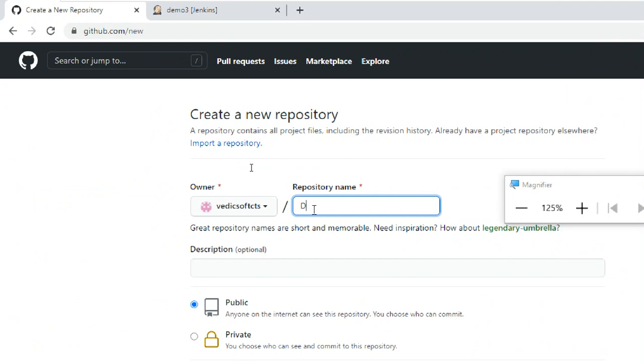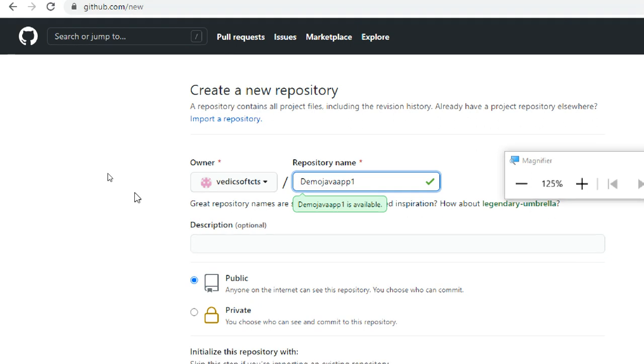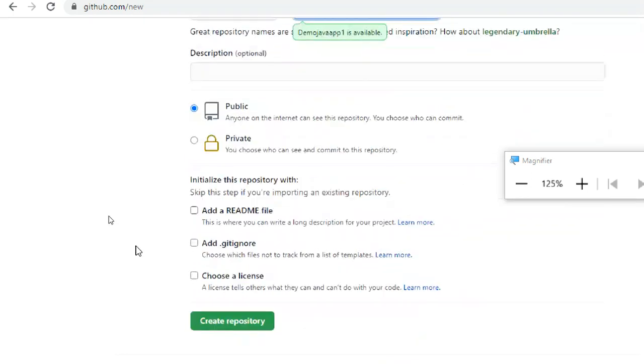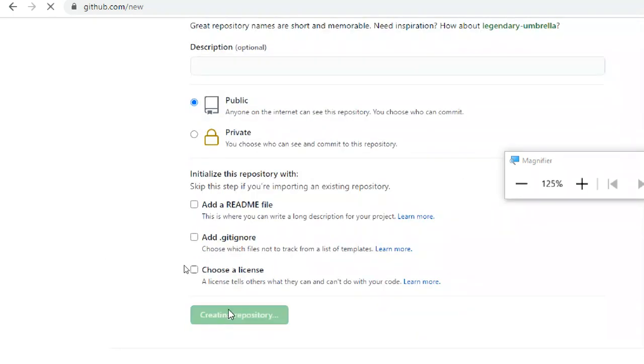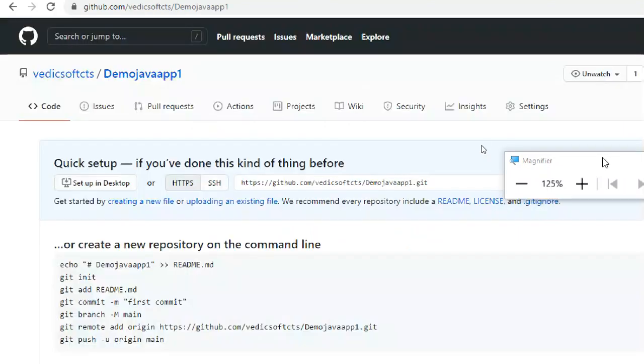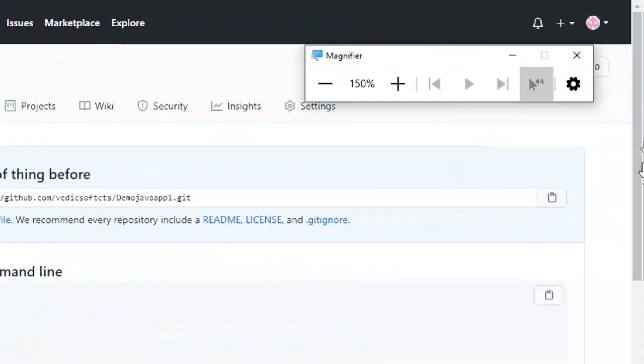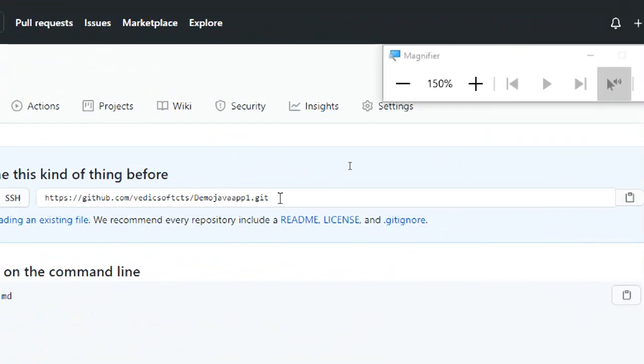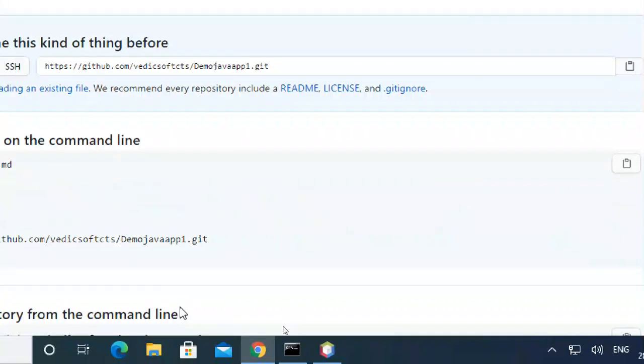What is the name of that project? Demo Java App 1. Public repository. Just create a repository. And I created a repository and copy this link. Copy it.